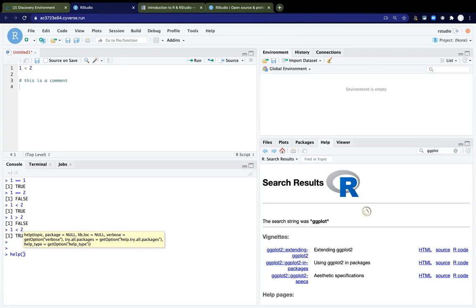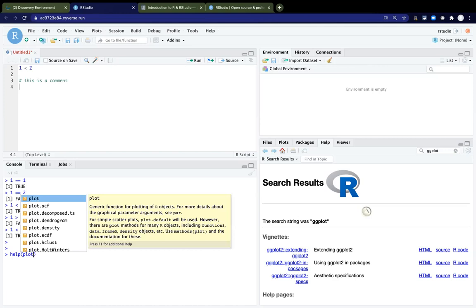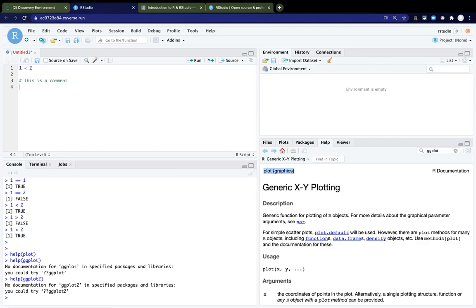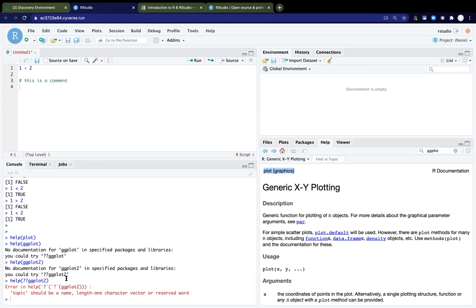Okay, so if I just type in the word plot, it took the word plot, which is a thing in R, and it's changed the help menu here to show me the R documentation for plotting. If I type in help Ggplot, which is I think something, oh, is it Ggplot 2? I shouldn't have presumed so much. Nope, it hates me. All right, I'm gonna cancel that.